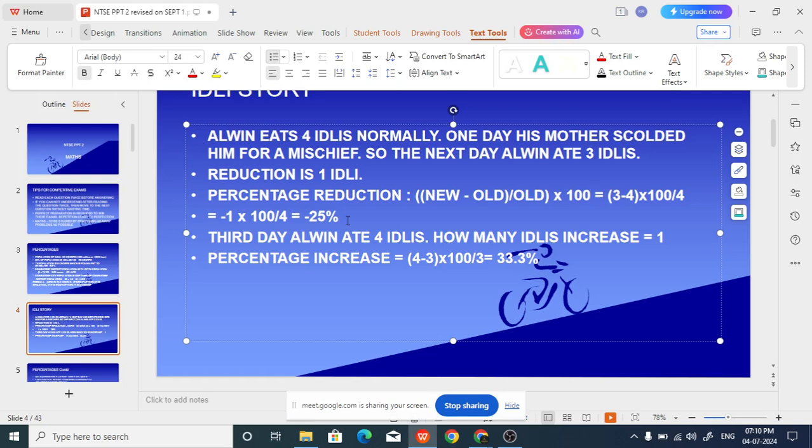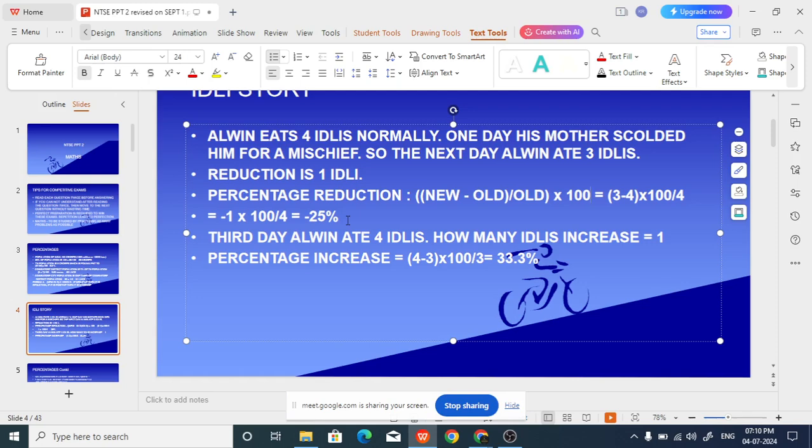So this is how normally they will ask you what is the percentage increase, and all students will put 25%, because they already know from 4 to 3, only 1 is a reduction, so 25% reduction. Again they will put only 25%, which is not correct, it is 33.3%. If you can understand this, you have already understood the percentages.